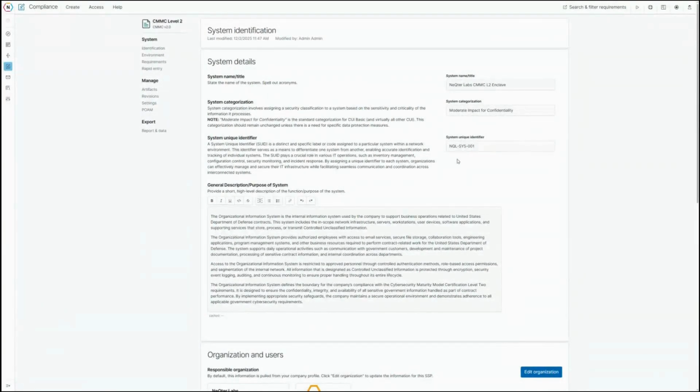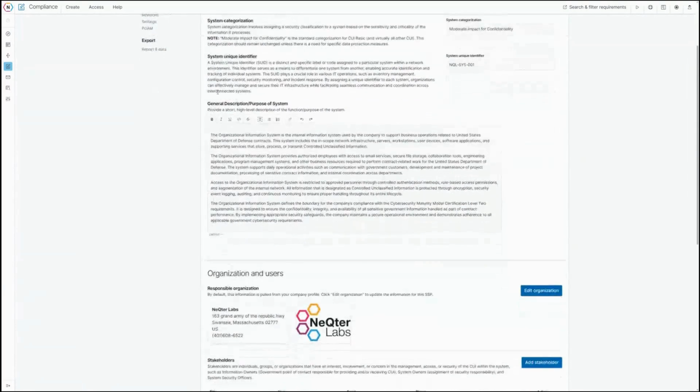If you're a larger org dealing with multiple different systems, being able to identify them is key, so we added that little tag in there. Then there's the general description and purpose of a system. This is something that we had before, but structured here. So if you want to come in and modify and edit this, you're able to do so.